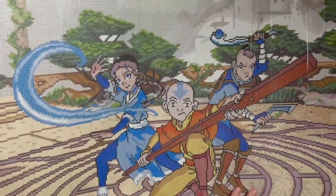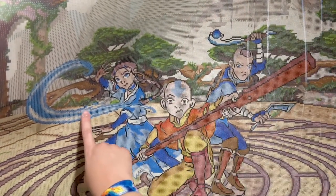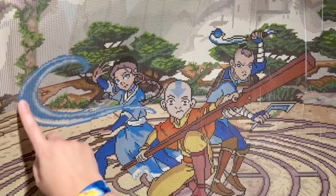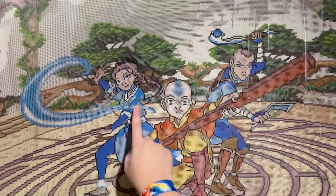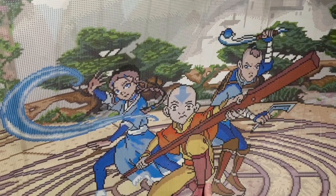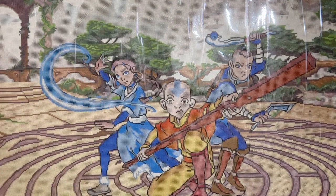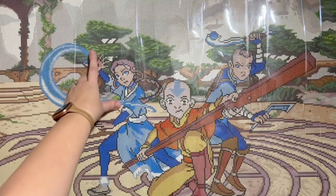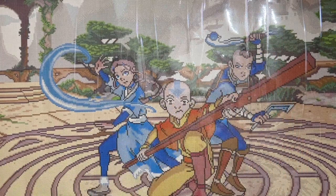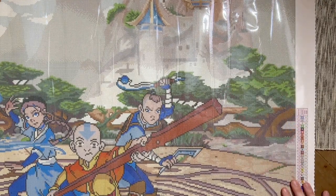And let's see. Katara's water that she's bending, there's some of the sky blue AB actually through here, and a little bit of the slate blue gray. So there's two different colors of blue ABs here in the water. Make sure I'm not missing any. Okay, and then in the greenery in the background, the lightest part, the lightest green that you're seeing in the trees and bushes in the background, that lightest, almost lime green that you're seeing all throughout these bushes, trees, including, let me show you over here, in this particular tree, that lightest green, that is all the green AB.